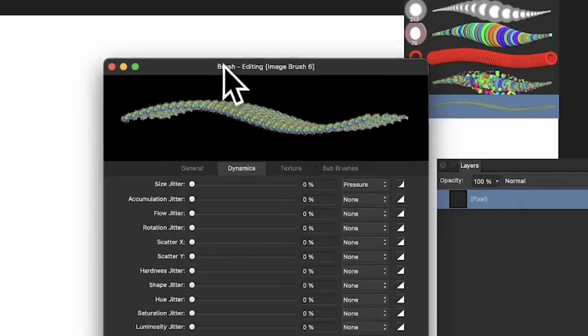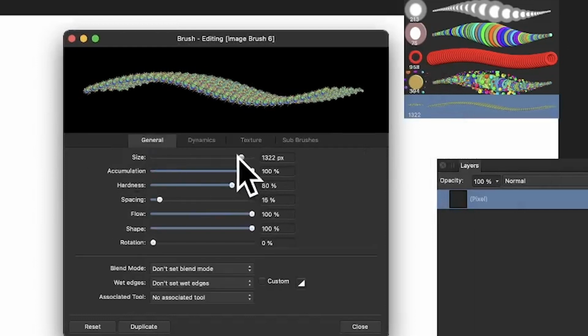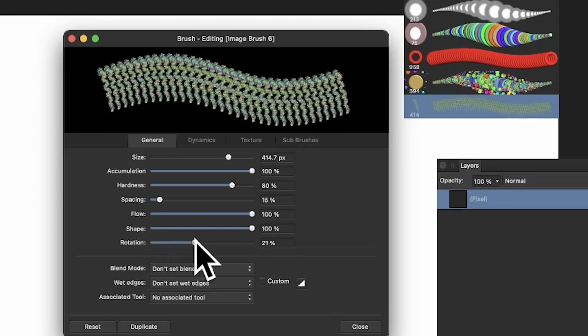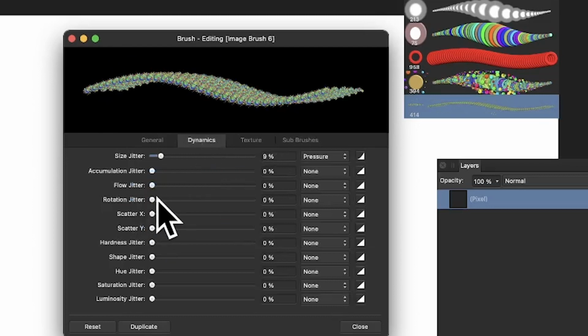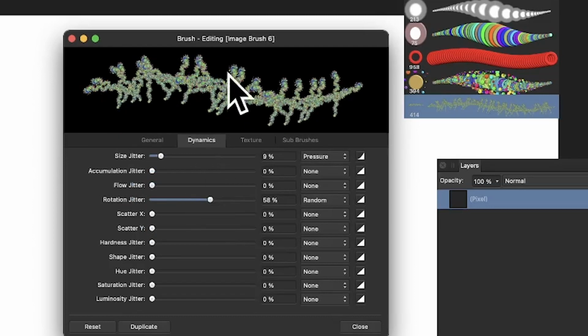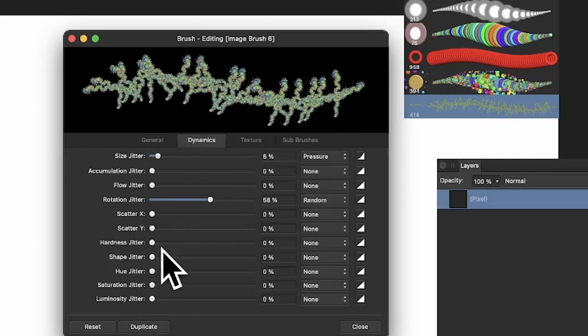Now, if you double click again on that, you can see now you've got the size there. The size is fairly large. I want a bit smaller, so I'm just going to reduce that down a bit. And also you can rotate it if you want to see it in different angles there. But also what I'm going to do, I'm going to go for rotation jitter. So you can see now you've got it rotated there, and you can modify this setting. You can also, if you want, doesn't particularly matter, add hue jitters to that as well. Create even more unusual designs.